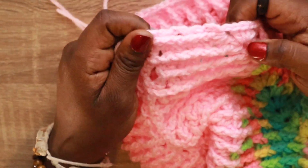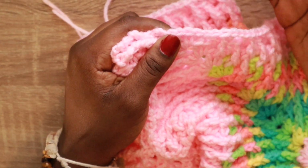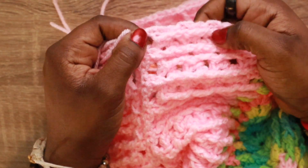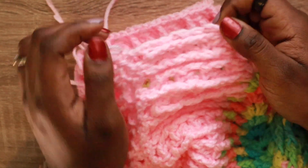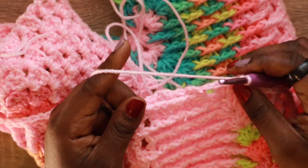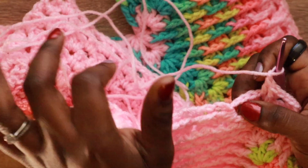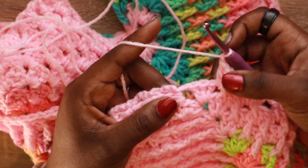You are going to do your traditional regular mosaic cluster stitches into your chain 1 spaces until you get to this back part where we added in our rows. Okay, so I'm at the back part now, and you will be able to tell because you have no spaces to do a regular mosaic granny cluster. So here's my last cluster that I did.